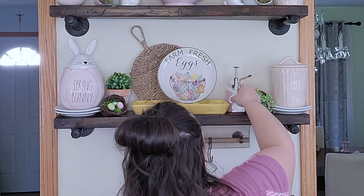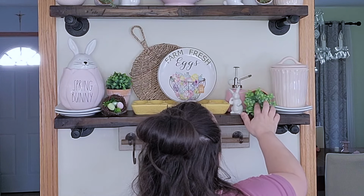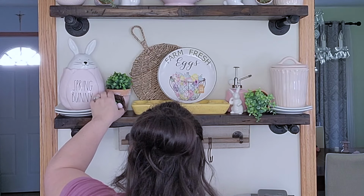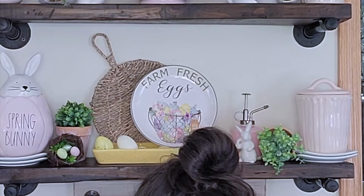All right. So next I'm going to go in just with some little embellishments, some little pieces on either side. And then of course, the last thing that we have to do is add eggs to our little egg holder. So all of these eggs either came from the Dollar Tree or from Hobby Lobby, but I just put a bunch of different colors.